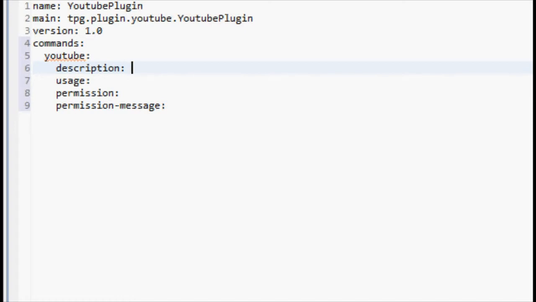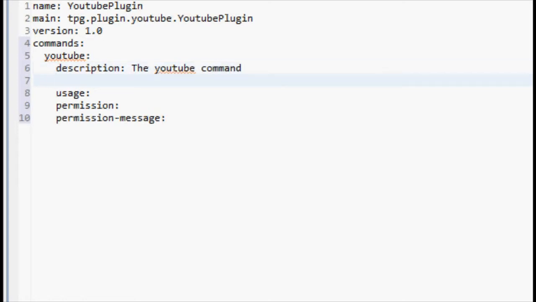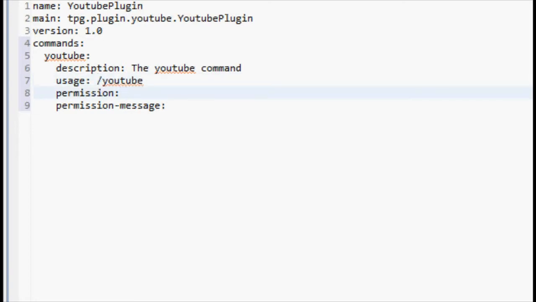So for description, you would just put the YouTube command. Usage, /YouTube. Permission, YouTube plugin, so you'd put the name of your plugin.